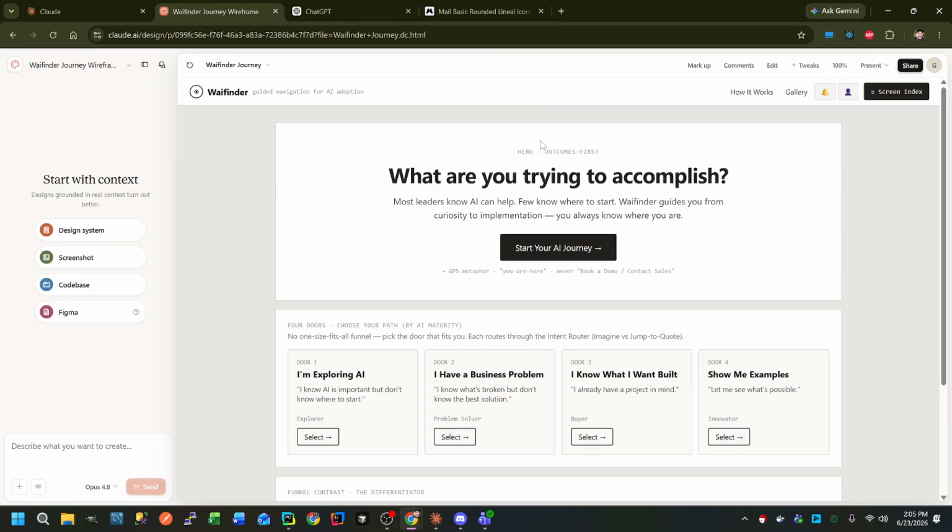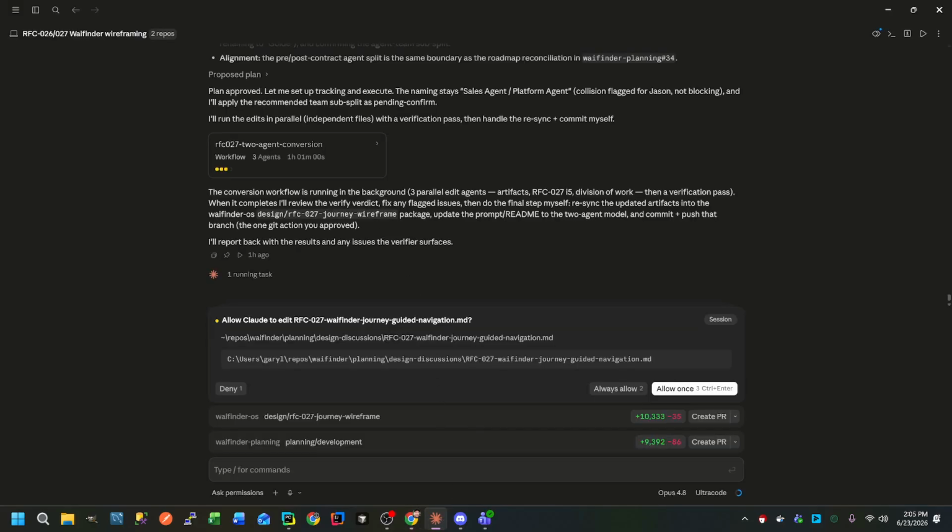I'm sorry. So the only way to access the wireframe is through the web browser, like Claude in the browser? It's not available in the app? It is available in the app. I don't want to leave this page because I don't want this prompt to go away. I don't know if it will if I leave it.